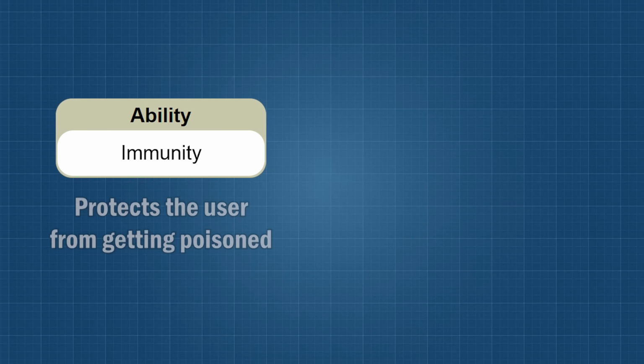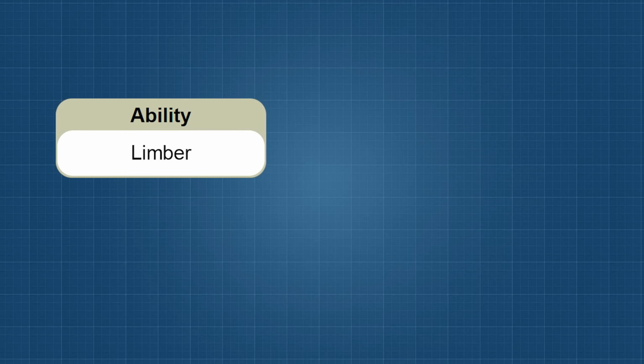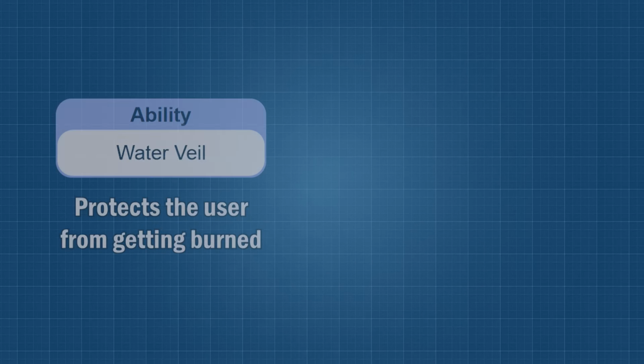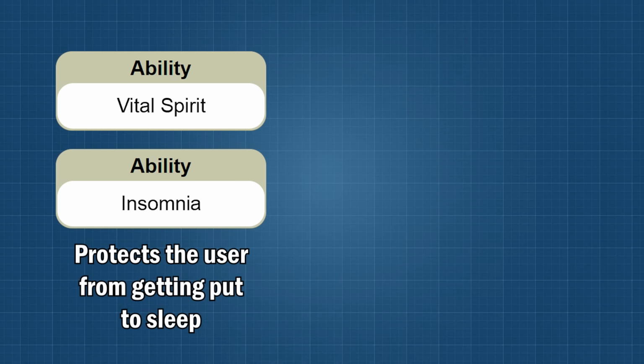Immunity is an ability that prevents the user from being poisoned. Magma Armor is an ability that prevents the user from getting frozen. Limber is an ability that prevents the user from getting paralyzed. Water Veil is an ability I already mentioned in a previous entry that prevents the user from getting burned. And Vital Spirit and Insomnia are both abilities that prevent the user from being put to sleep.